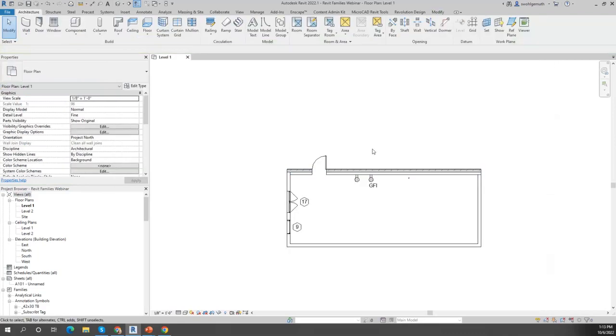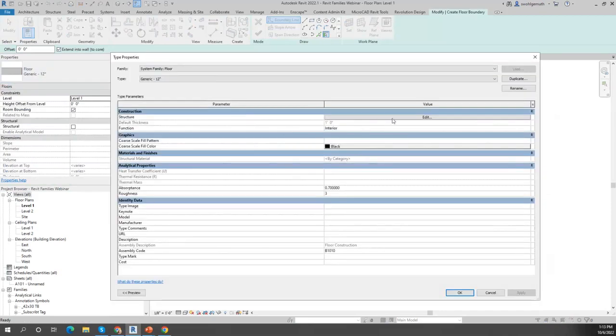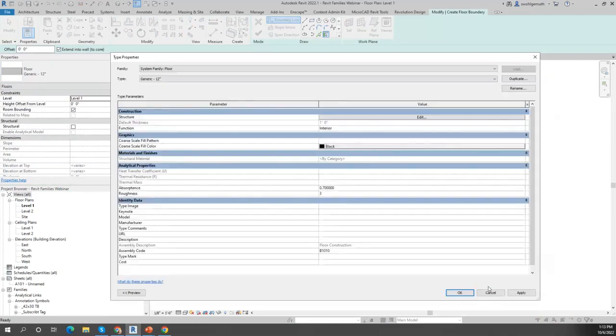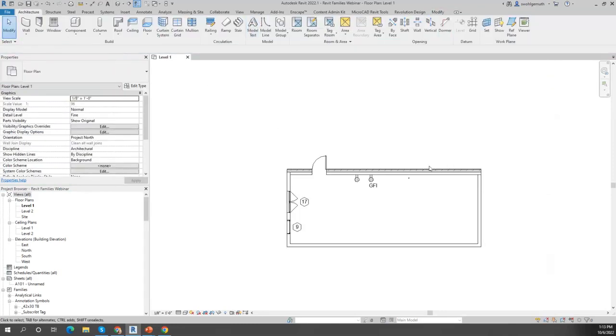All the system families have a little bit of a similar way of behaving. If you start a floor command and you go to edit type, you find the same in the structure, you find the same type of dialog box. So those are your system families.